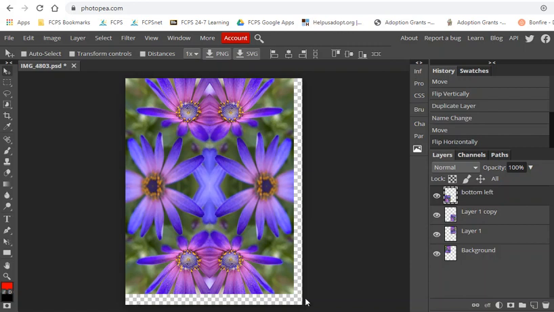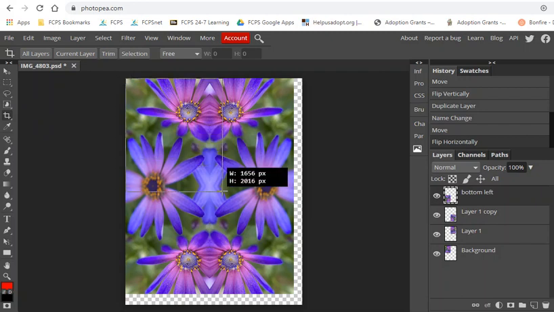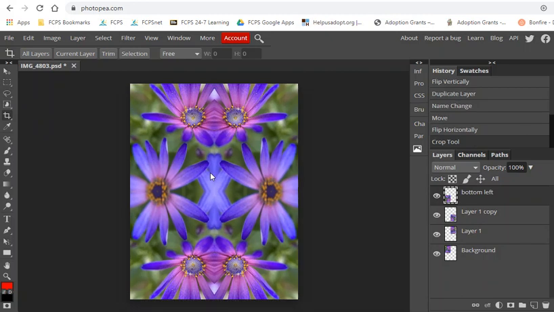Now we have this little bit of extra space, which isn't a huge deal because actually this checkerboard just means a clear background. But I'm going to crop it. So I just click on the crop tool. It is the 1, 2, 3, 4, fifth one down. And I'll just come up to the corner and click and drag, and I'm just creating a box. And whatever's in this box, when I click enter, is what's going to remain on the screen. So enter. And voila, I have my kaleidoscope image.